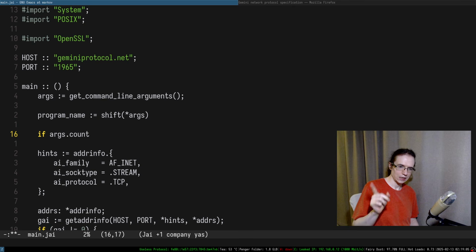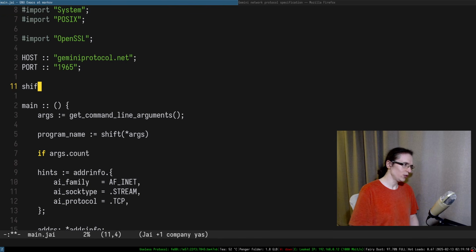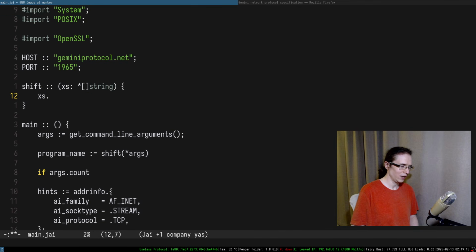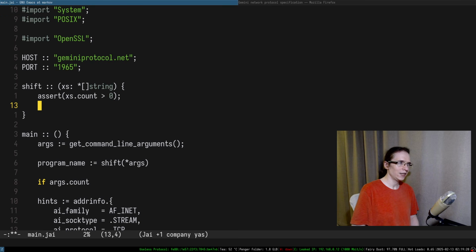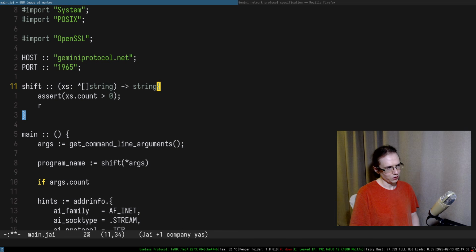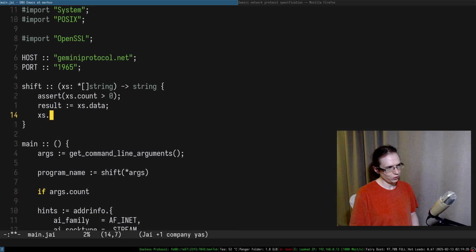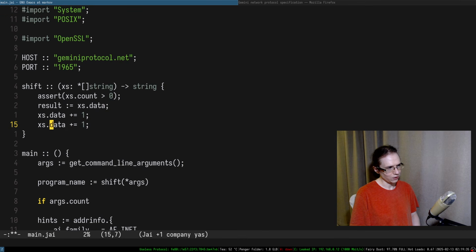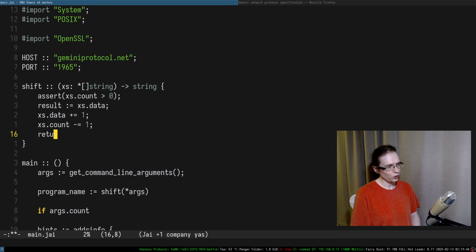All right, so here's the thing. You also have to do count minus 1. So we can use that as an idea though. So you can just take a pointer to this entire thing. Then we can take an access count and we can assert that this thing is greater than 0. So then our result is going to be, so this one has to be a string. Result is going to be access data. Then we do access data plus 1 and count minus 1. And then I return the result.